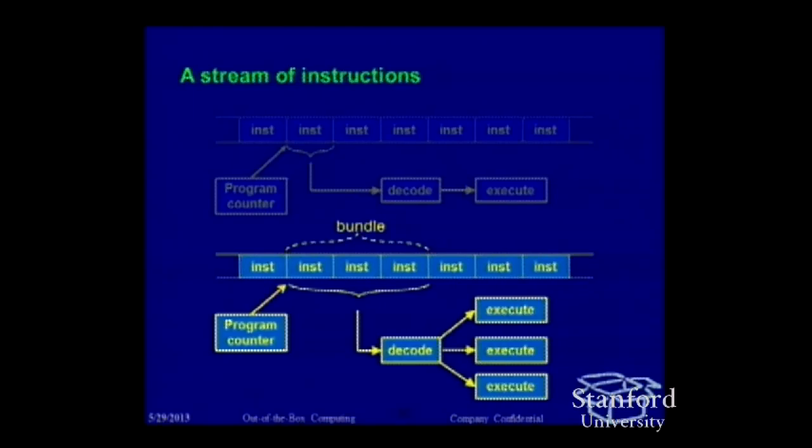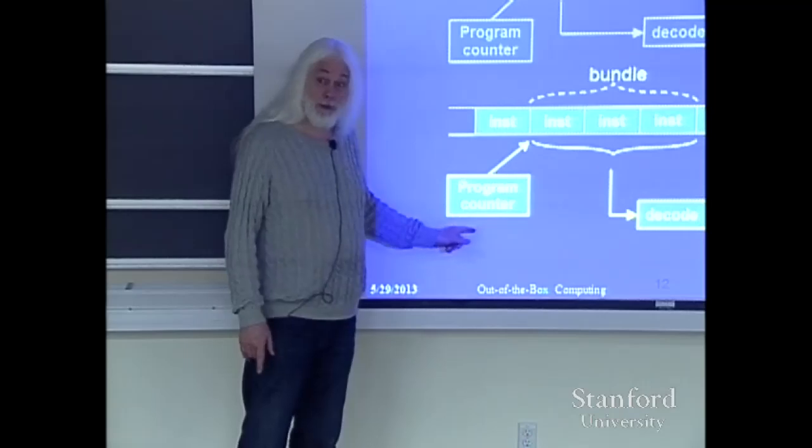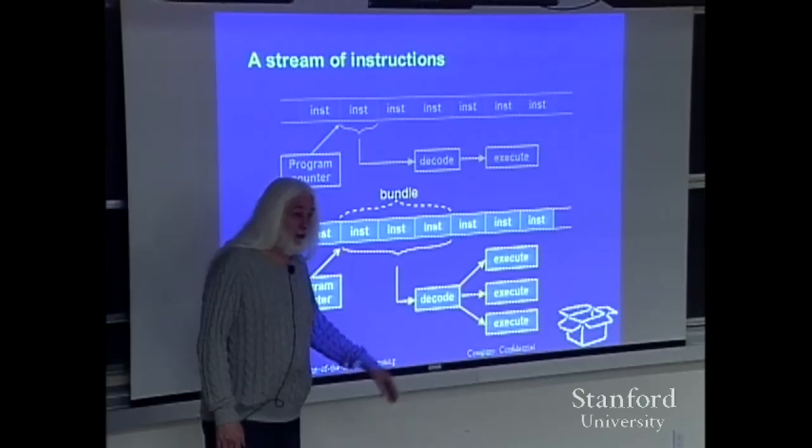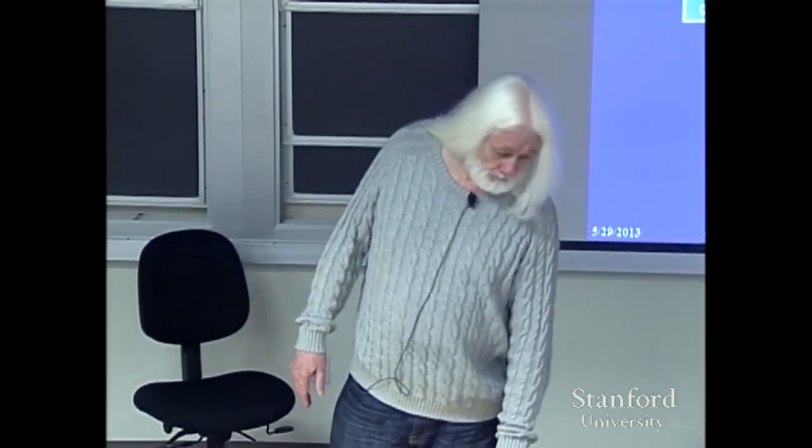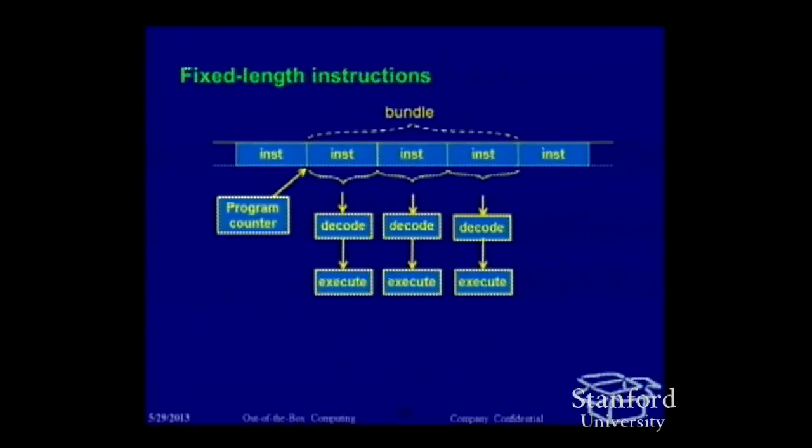A common term for the group of instructions that you're going to grab per cycle is a bundle. And the hardware will grab that group, a whole bundle, out of the instruction stream, where the start of the bundle is indicated by the program counter, drop it into decode, and that in turn winds up being fanned out to multiple operation functional units. If these are fixed length instructions, decode is easy. You simply have 1 decoder for each position in the bundle, drop them in bit to bit. This is why RISC was able to fit in a chip back at the beginning of the RISC days, and away you go.